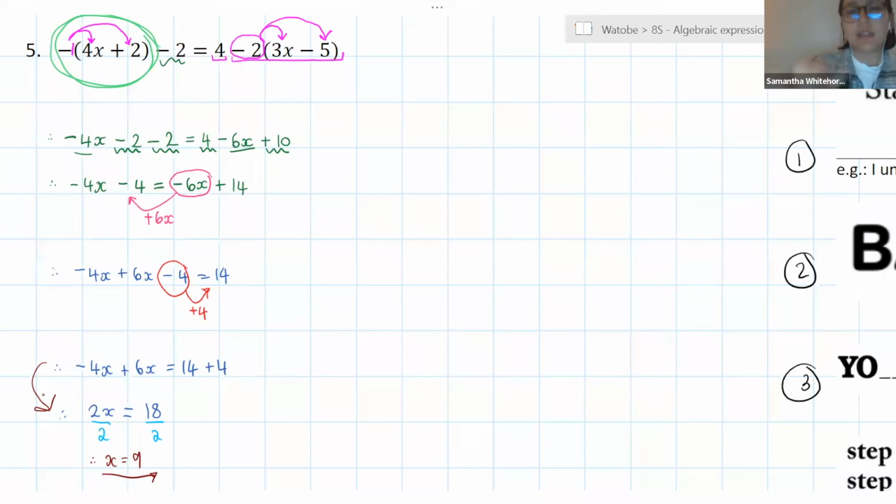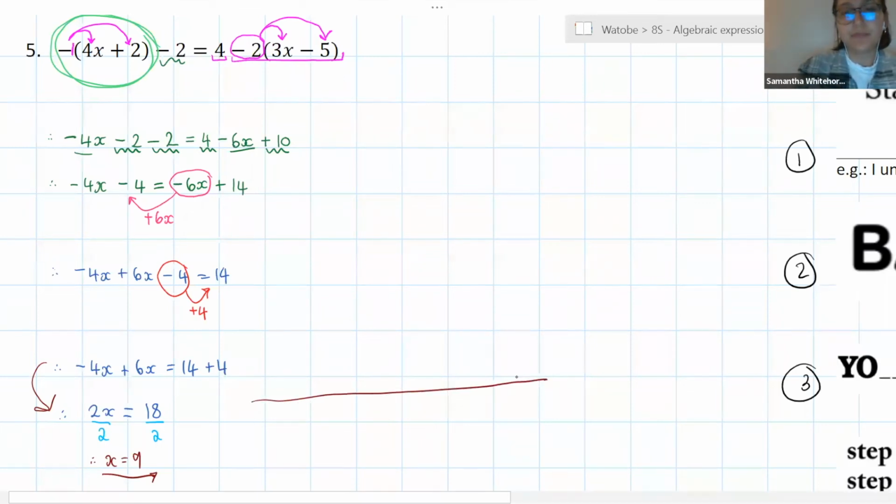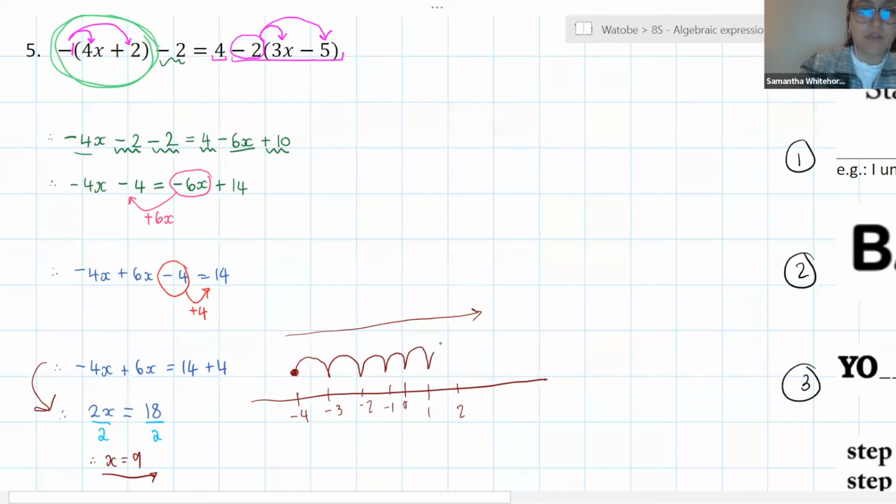Okay, so the way I like to think about these sometimes is on a number line. Let me just draw my number line. It takes forever. If I'm already sitting at negative 4x and I'm now adding 6 to it, I'm heading towards the positive numbers. So I'm at negative 4 and I want to add 6 onto it, so I'm going to the right. 1, 2, 3, 4, 5, 6. That now takes me to a positive 2 because I'm adding on more than the negative value. Yeah, so sometimes a number line is quite useful when we are adding and subtracting with negatives.